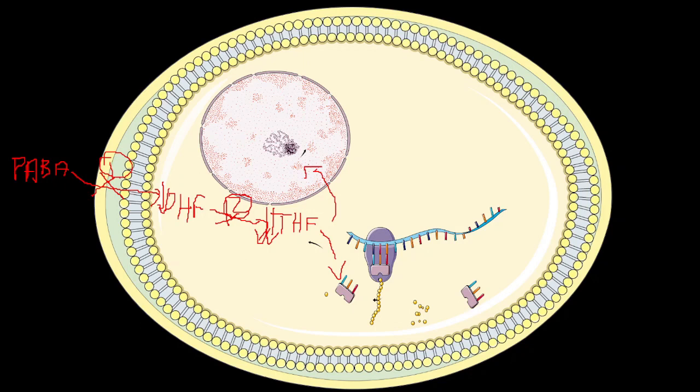So now let's say you have a double decrease in THF. Is that going to be good for the cell? Is it going to do protein synthesis and DNA synthesis? No. So it will inhibit these processes within the cell. This drug is not going to kill the bacteria, so it's not going to be bactericidal, but it's going to slow it down, so it's going to be bacteriostatic.